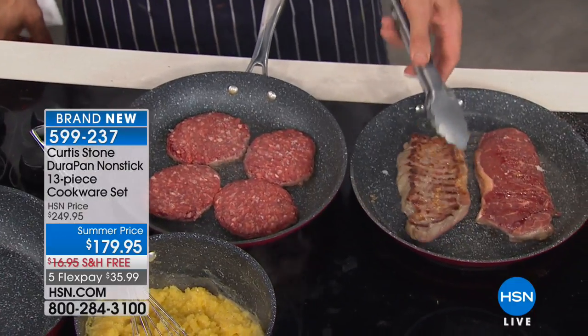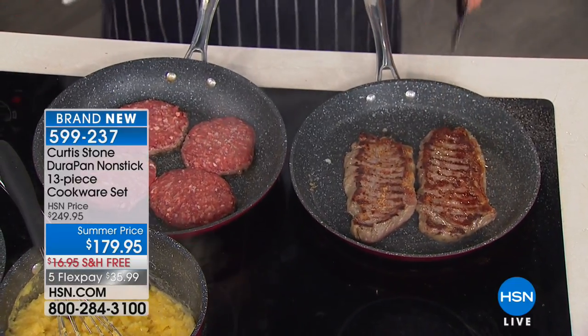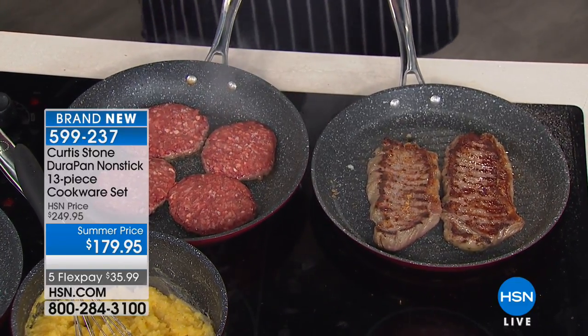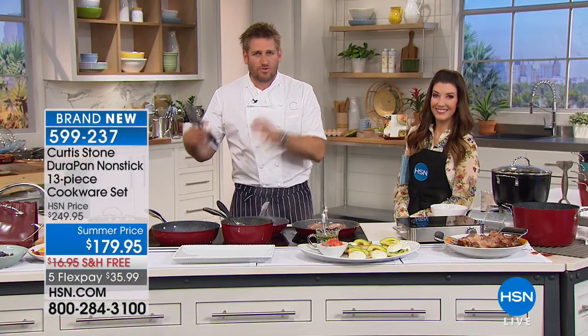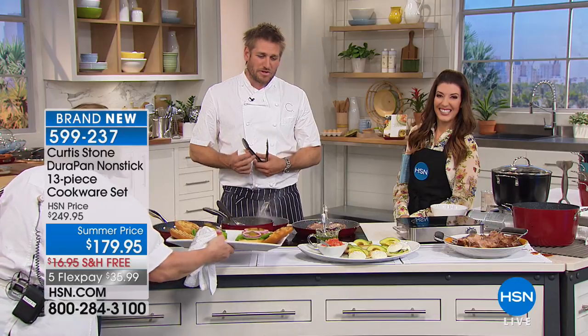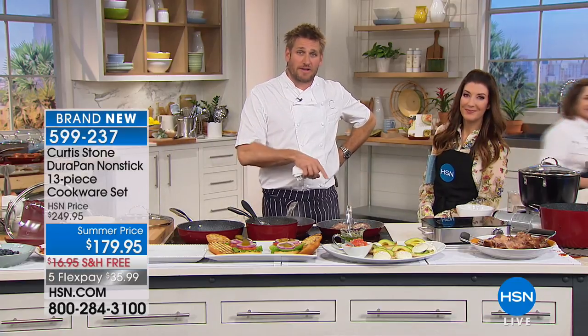Terry has a request — how about a deep electric skillet? I like to do my meats that way, kind of slow cook. We were just talking about it the other day. We had a development meeting and we sat down thinking about what we can do. I love pressure cooking, and we got talking about whether there's something that can do that, but also be an electric skillet. I think we're going to work on something that's pretty special. Terry, great idea — thank you so much for your call.